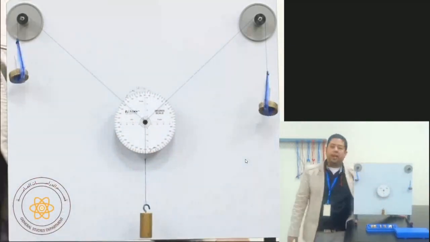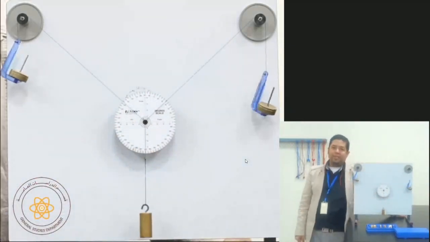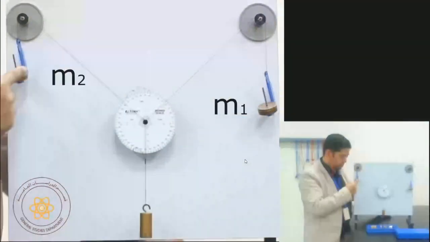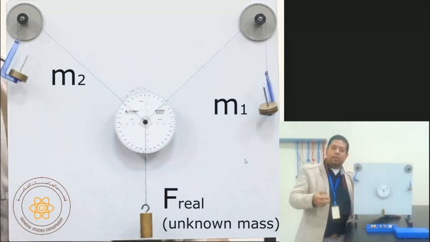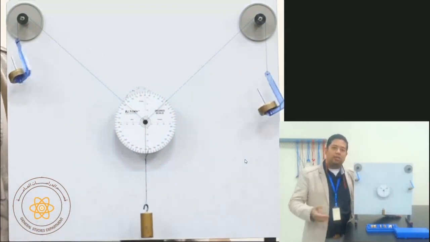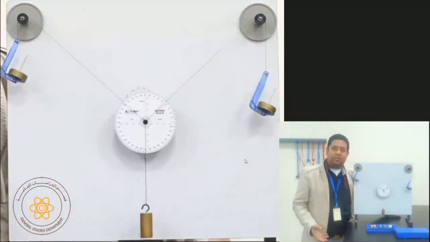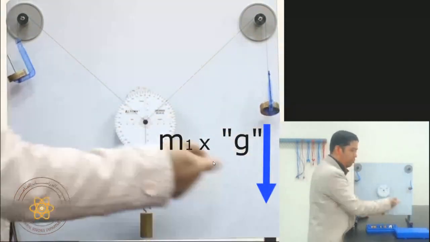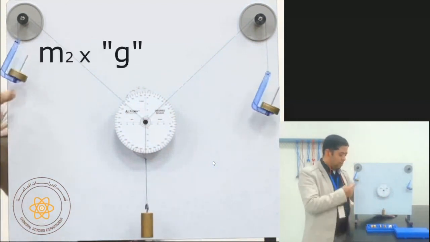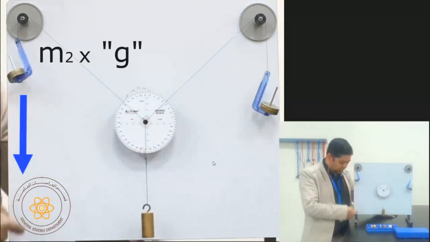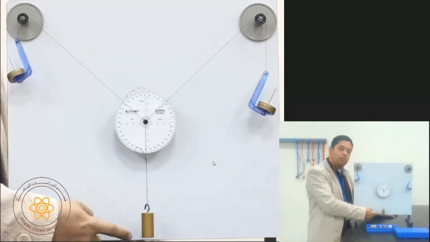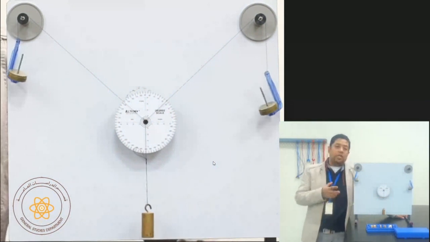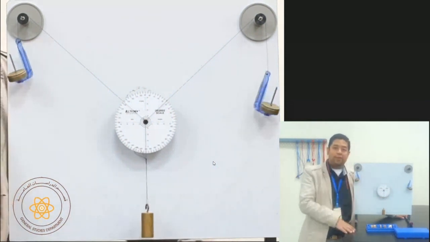Let all three objects hang freely. What happens here is that each object has a mass, that's your mass 1, mass 2, and unknown mass, and multiplied by gravity, each of these masses becomes weight. The direction of the weight is, of course, downwards. Mass 1 is downward, that's the force of the weight. Mass 2, with gravity, is downwards, and the unknown mass with gravity has a weight that is also downwards. But if you notice, none of these three objects are falling.